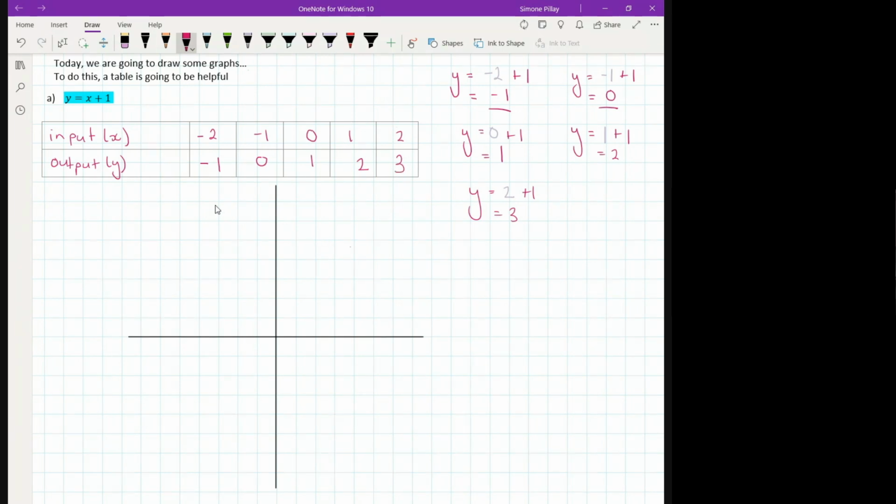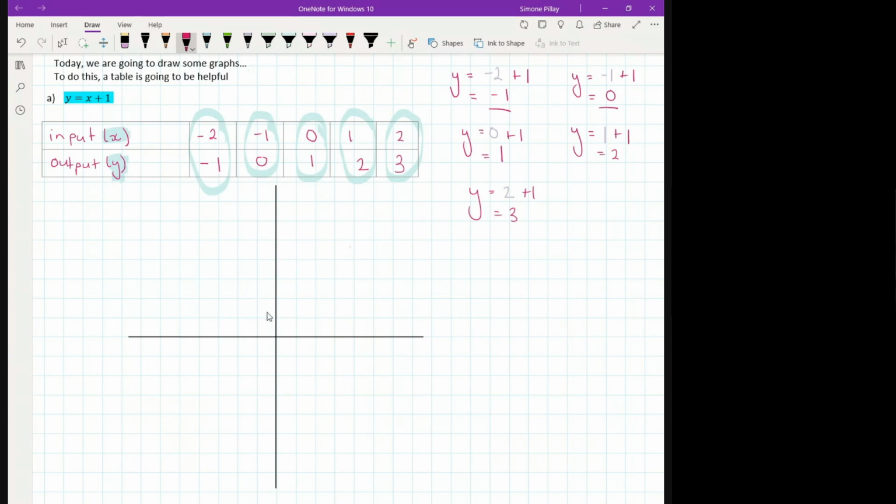Now what I want you guys to see is, and like I said, I went a little bit ahead of myself explaining the graph. What we have is X and Y values. What we do is we group them. When my X value is -2, my Y value is -1. When my X value is -1, my Y value is 0. When my X value is 0, my Y is 1. And so we literally group them and they become our coordinate pairs that we now have to draw on our graph.